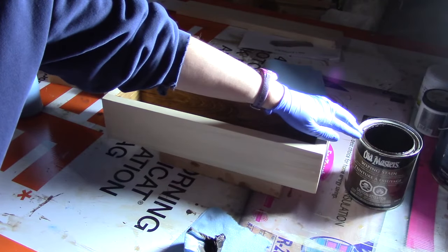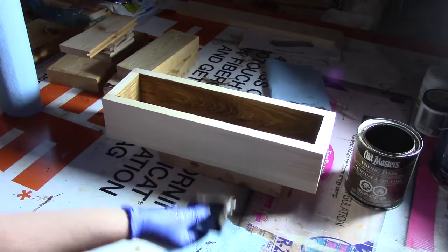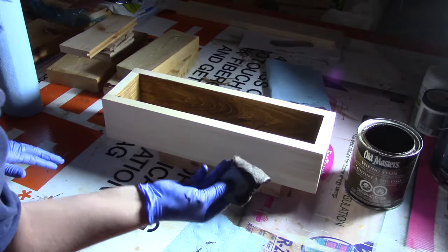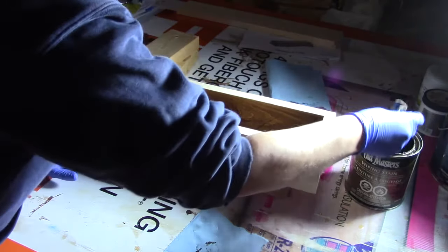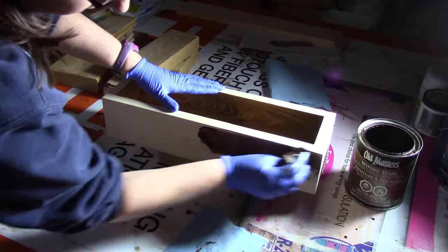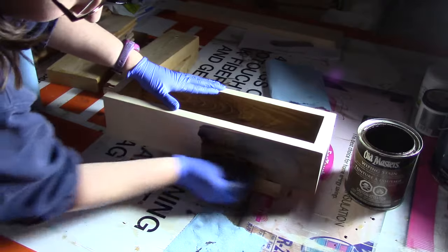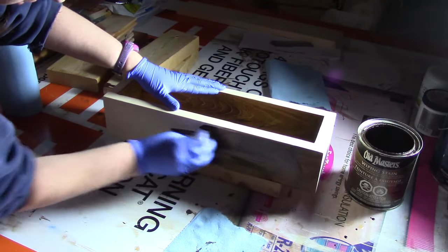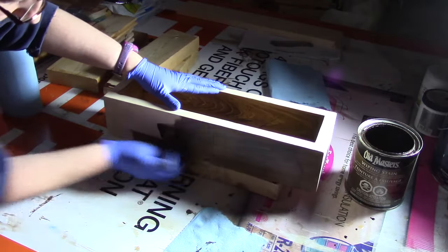Master's wiping stain in a dark walnut finish. For applying it, I've already applied the inside. I'm just using a shop towel, paper towel, and I'm just going to dip it in. And you just want to apply it on. It doesn't matter which way you go. And just make sure you apply it on nice and thick. Don't want, obviously, too thick that it's running. You just want to nicely apply it on.